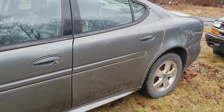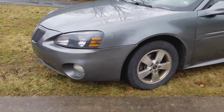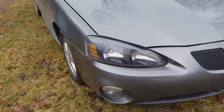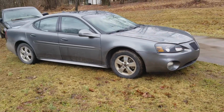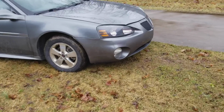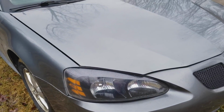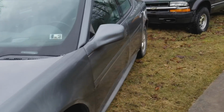The body's fairly clean, has a couple little door dings here and there as you'd expect, but ultimately still a really clean car, runs almost perfect. Does have the ABS and traction control lights on, and it's been through 2 accidents actually. That's why if you look here, the hood is not exactly perfectly lined up or matched to the rest of the body color, because it's had a little bit of a rough life since we've had it.